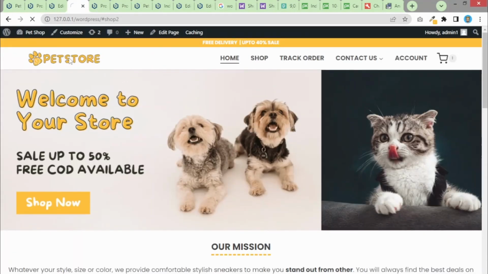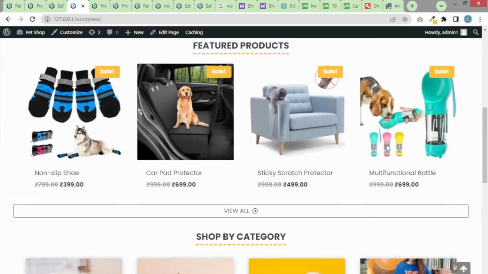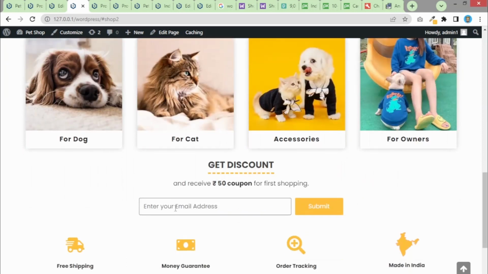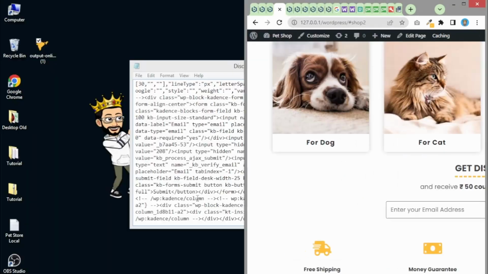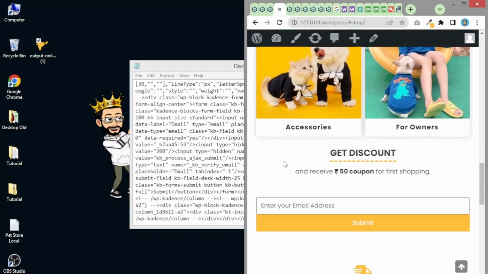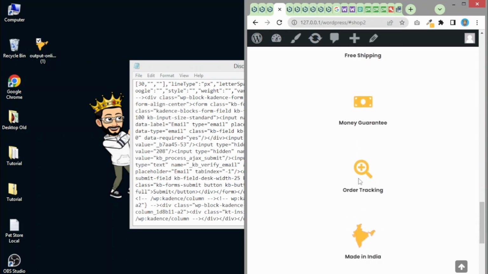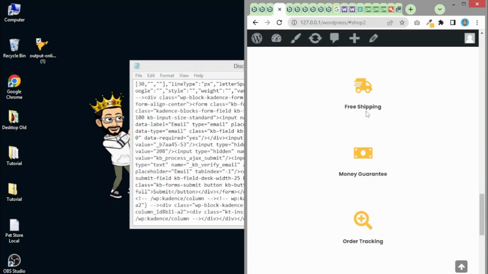And once it is updated, we need to update our home page, guys. Both of them are clickable. It will redirect to the featured product page, and here we can enter an email address. How nice it is looking, guys. I've already created the settings for discount as well, so in mobile version the submit button is going to be below. Okay, so there is one more thing that we have missed.